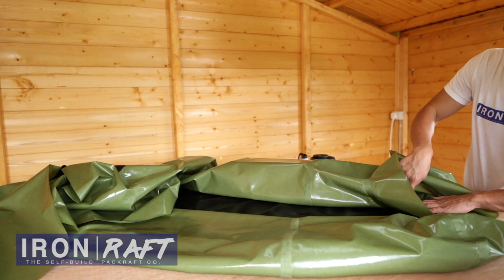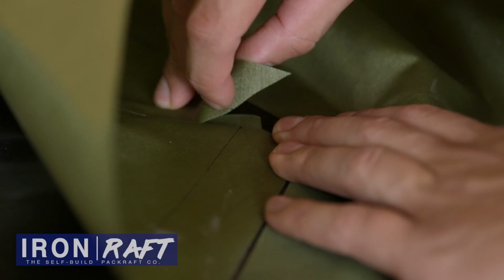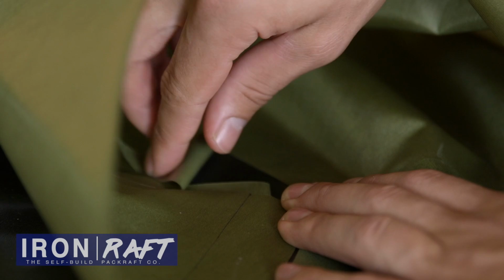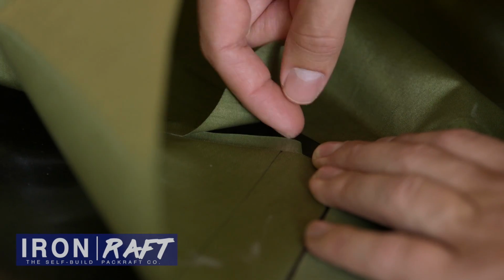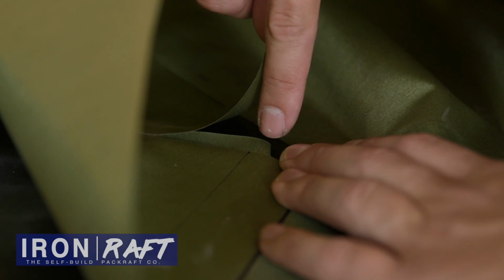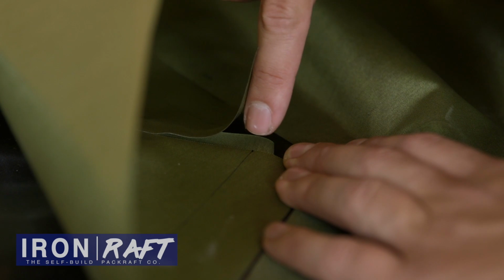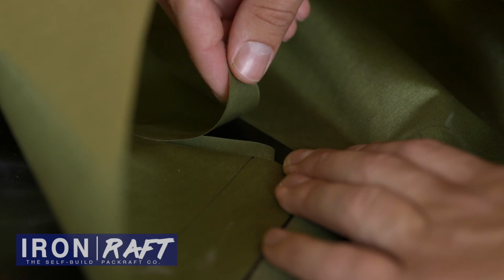Okay, so I've put this in position here and I'm just holding it in place with my finger. As before, exactly the same process. We've folded over the strip at the end, and the fold wants to be in the direction that there's TPU downwards to the floor, and then you've got the TPU upwards to the tube here. So it's always TPU to TPU.